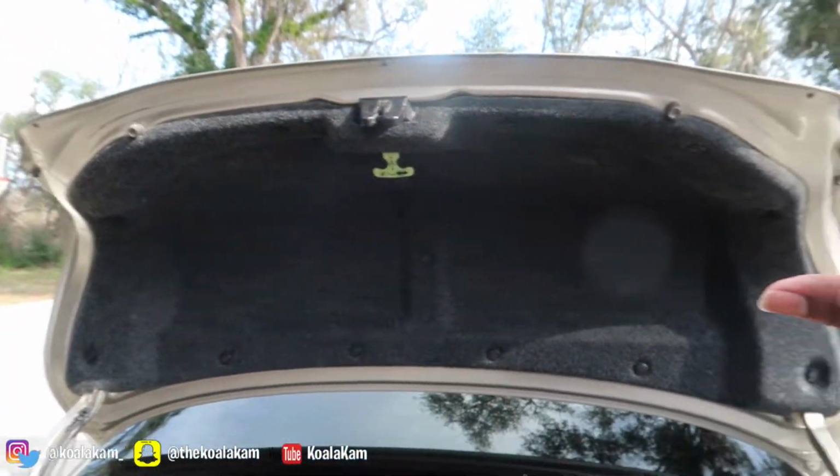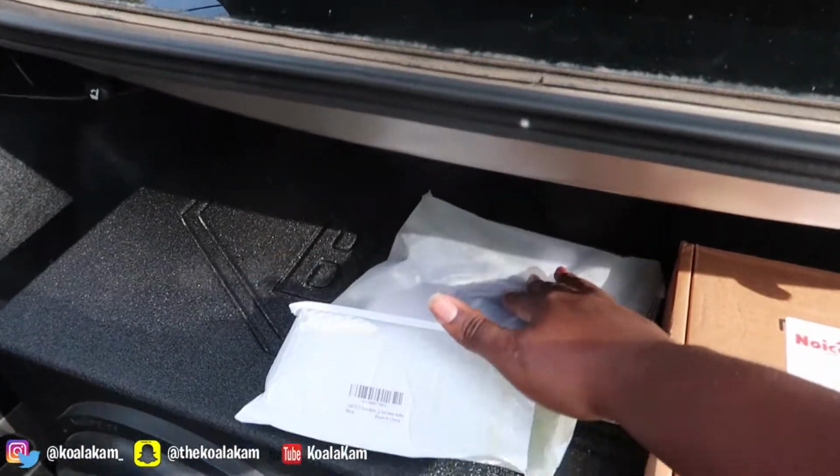I'm gonna put it all on my trunk, and then I got a roller and some pry tools right here. This is pretty much a review of before the sound and after the sound. I'm gonna be showing you guys what my trunk sounds like before the Noico and then after we put it on and everything.